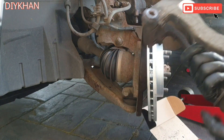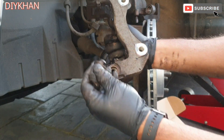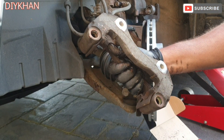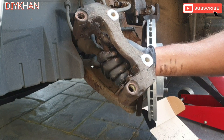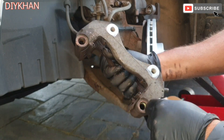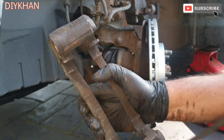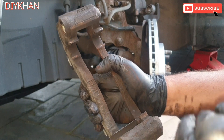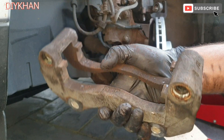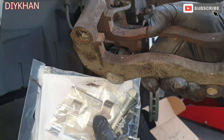The next thing is to take the gaiters off the caliper clamp, both of them. Then we're gonna clean the inside of the two holes where the guide pins are going to go. Once the holes are cleaned, we'll remove these old clips — both the bottom one and the top one — give it a good clean with a wire brush, and then put in the new clips.